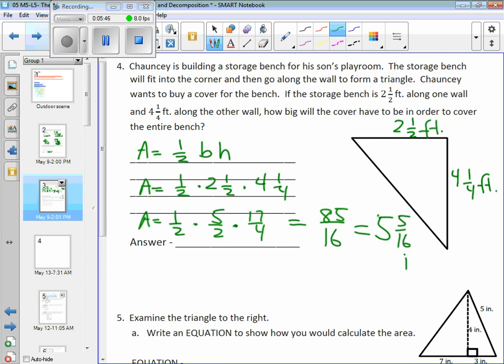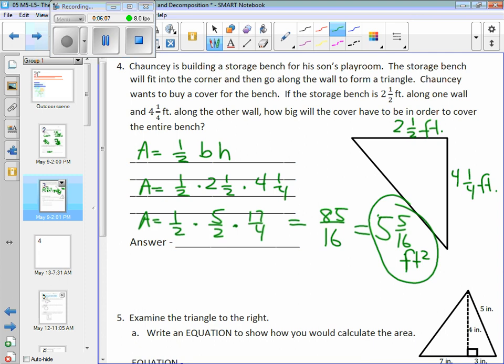Inches squared. I'm sorry, feet squared. Okay, that was a tough one. Again, if you didn't get it right, learn from your mistake. Get it down. See what we did. And my best guess is you just need more experience and practice with multiplication of fractions.